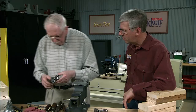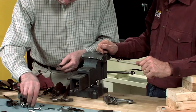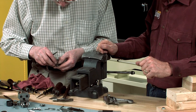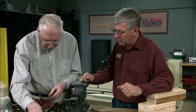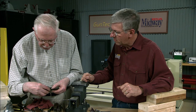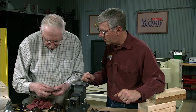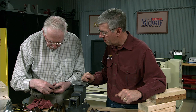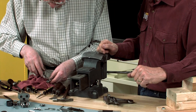Okay, that's complete. Now, the next thing is to put the locks together and put the main sear spring in place and put the screw in. Screw them fully home. The next thing to put in place is the main sear. The peg on the main sear goes just in front of the sear spring, and then you push it home. There we go.